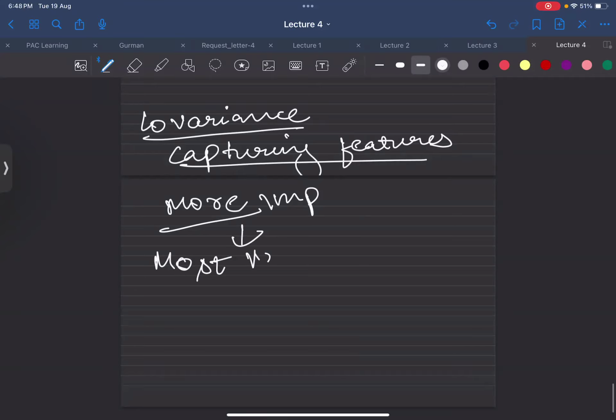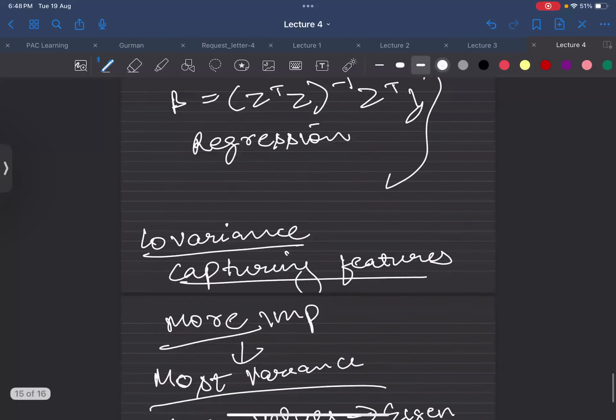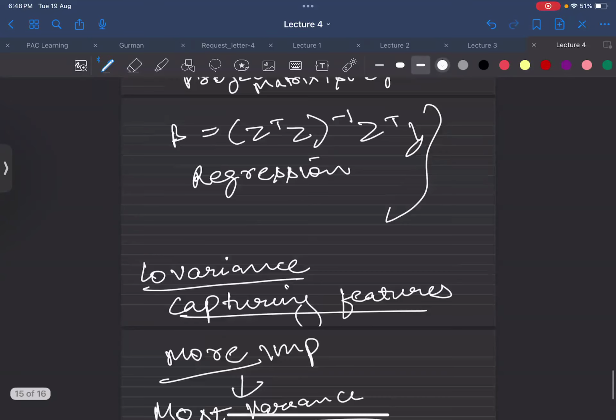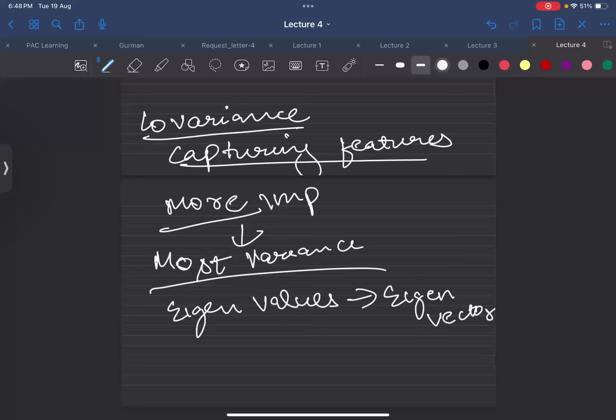How am I capturing them? I'm saying which are having the most variance, because the top k eigenvalues, and the eigenvectors corresponding to my top eigenvalues, are having the most variance actually. The covariance matrix is basically capturing the most variance, that's what I am taking into account, and then I'm independently doing the regression, and that is the main motive. This is the main intuition behind it. Maybe I'll give you an example through which you can see step by step how I'm solving it. Though I have told you in detail, this is the whole regression part which we have done already. So this is the PCA part.